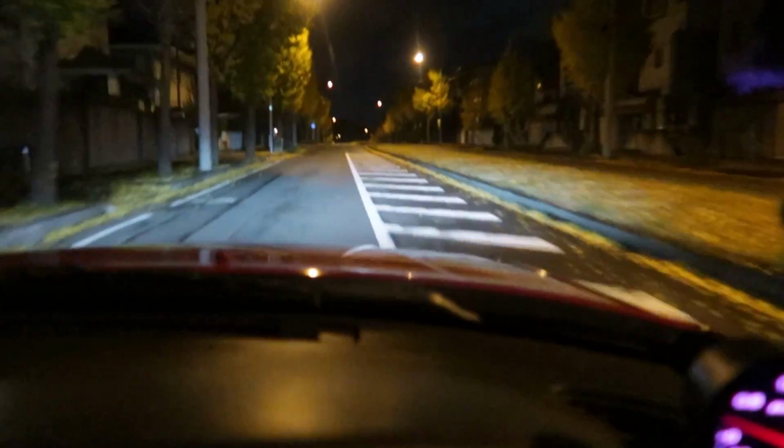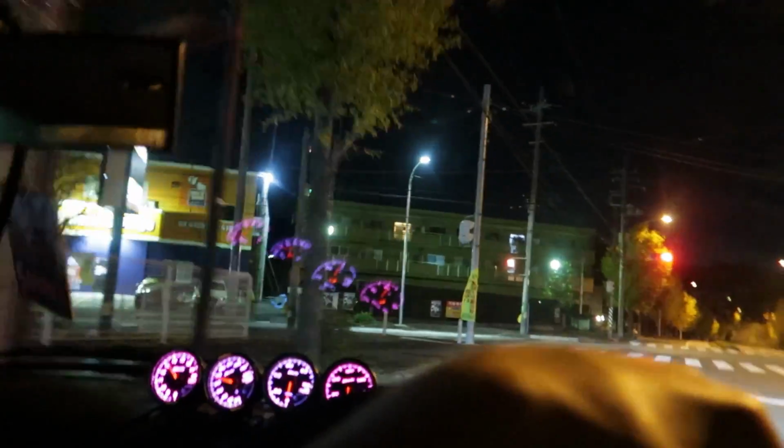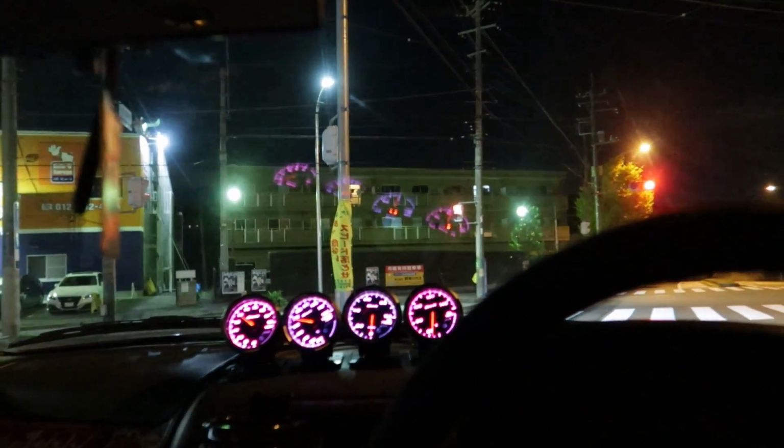So I'm nearly home, but I wanted to do one last pull. Woo! This thing is gnarly, man. It's so much more responsive. I'm gonna go look at the logs that we took today from tonight and see when this thing is spooling now, because it definitely feels like it spools way faster than it did before. So we'll check that out once we get home. But man, I'm so pumped. We get to drive this thing tomorrow.